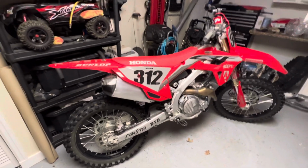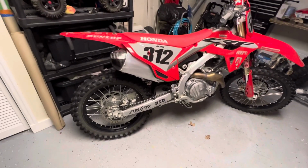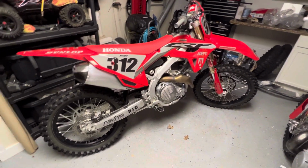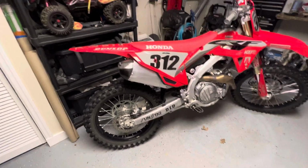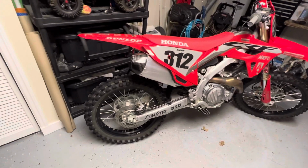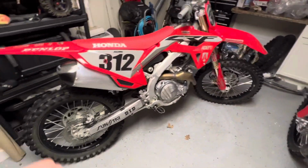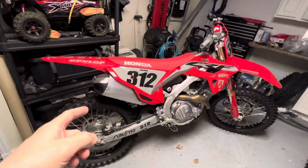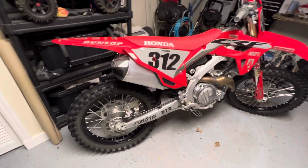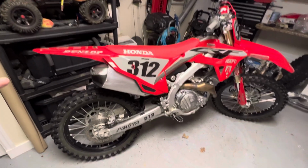There's no way I was going to spend $1,200 just to make it look nicer on a Yoshimura. Pro Circuit is back ordered or not available. FMF is not available yet. So anyway, I'm sure even just a slip-on is about $800 for one of these bikes. This is good for anyone. This is not just the 2022, 2021 CRF 450. They also make these for the dual exhaust models, which are the previous models before this. They make it for Yamaha, Husky, KTM, stock exhaust caps.